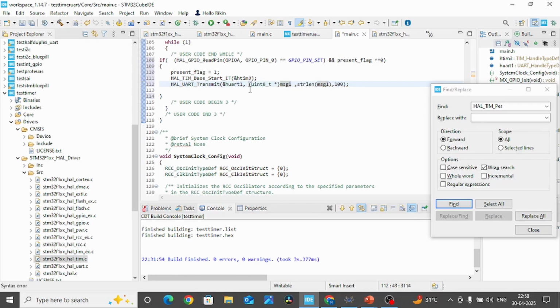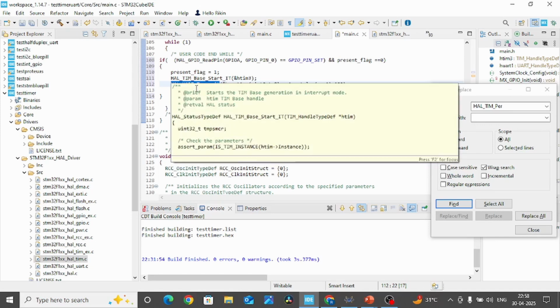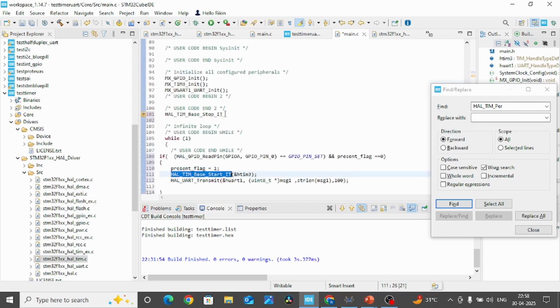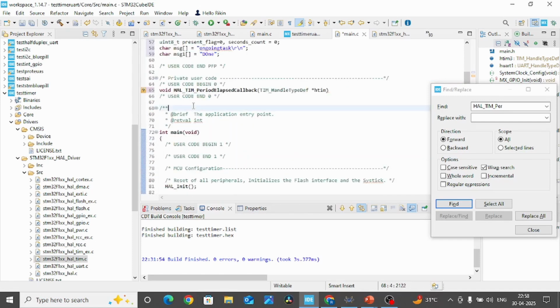Okay, so now when the first time the user presses the switch or the sensor detects fire or whatever quantity, whatever value, right? It will simply set this present flag to 1. It will start the timer with interrupt, and it will send some message on UART. That's it. Okay, now based on our setting, this timer will overflow exactly after 1 second, and after 1 second it will execute. Now let us use this function in this left time.